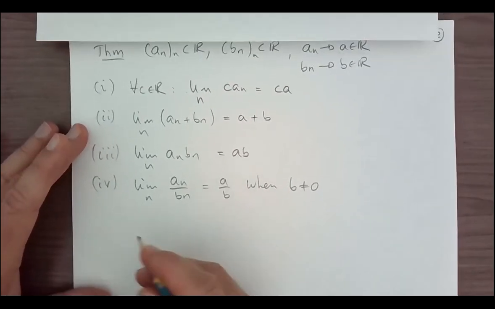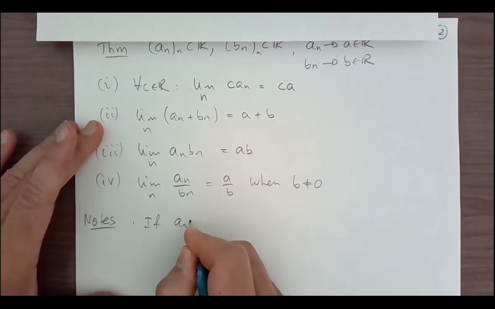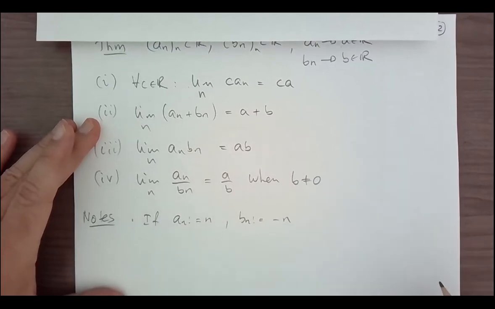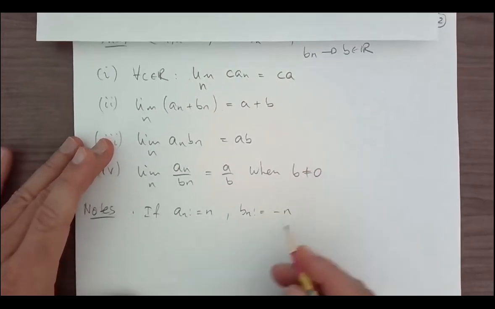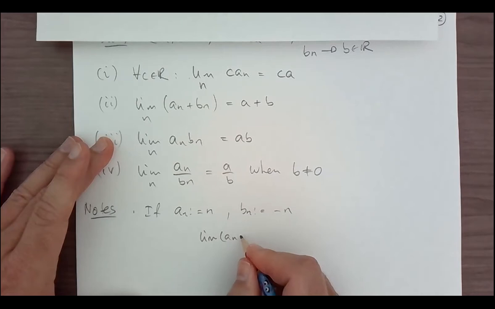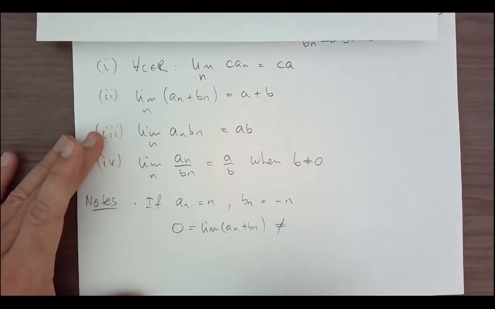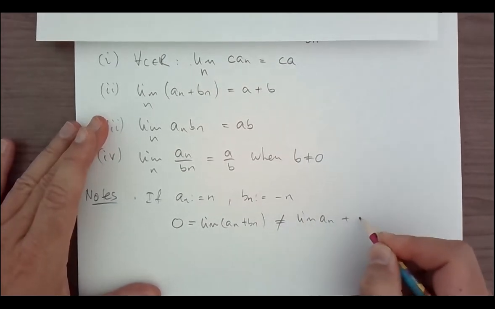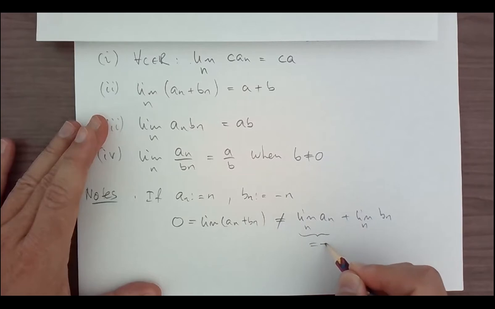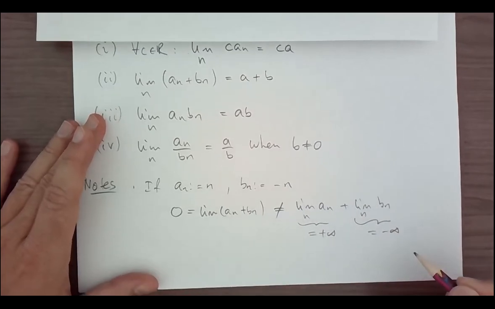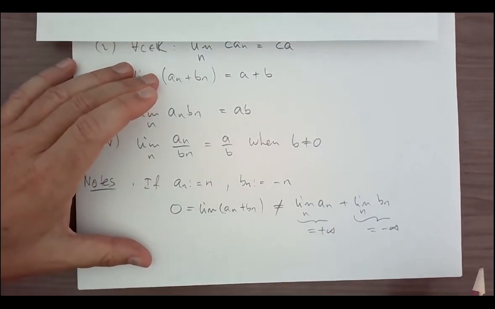And just to reiterate, some of the things that we talked about last time: if you take an to be n and you take bn to be minus n, this is where it gets problematic. Like I could be interested in taking this one here. I will not have that the limit of an plus bn, like these add up to 0, right? So I'll have that this is equal to 0, but this here is not equal to the limit of an plus the limit of bn, because these are undefined. This quantity here is plus infinity, and this quantity here is minus infinity, and we do not have any meaningful way of assigning a value to the difference between plus infinity and minus infinity.